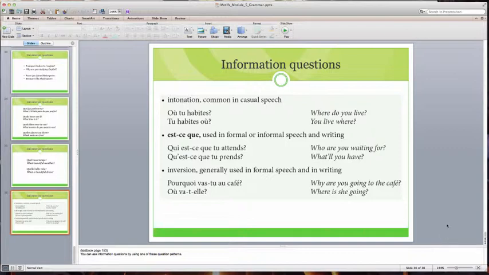This is a lot of information. Make sure you look carefully at this, and you'll need to review it several times before the test. Please write down your questions and let me know in class what doesn't make sense, and we'll go over it there. Merci.